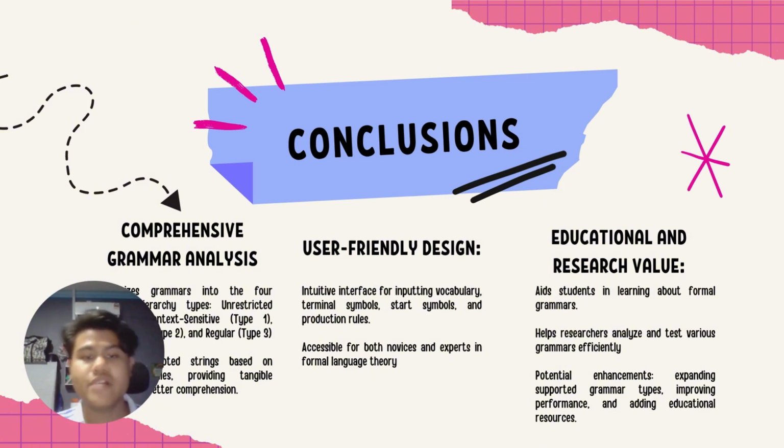Next, we have user-friendly design. It has an intuitive interface for inputting vocabulary, terminal symbols, start symbols, and production rules, and is accessible for both novices and experts in formal language theory. The last one is educational and research value. It aids students in learning about formal grammar, helps researchers analyze and test various grammars efficiently, and has potential enhancements, which are expanding support for grammar types, improving performance, and adding educational resources.